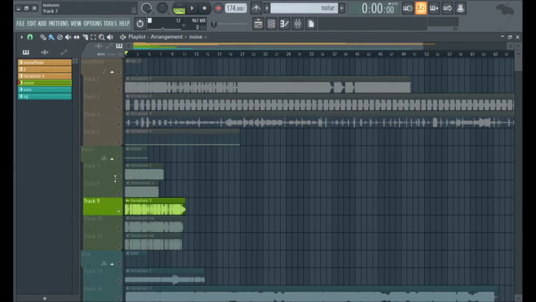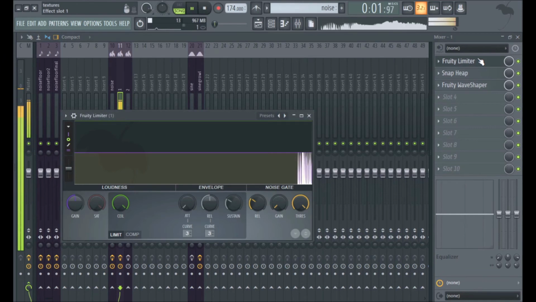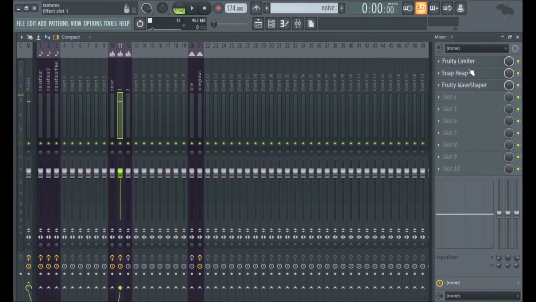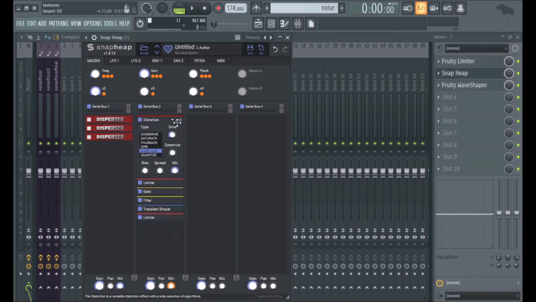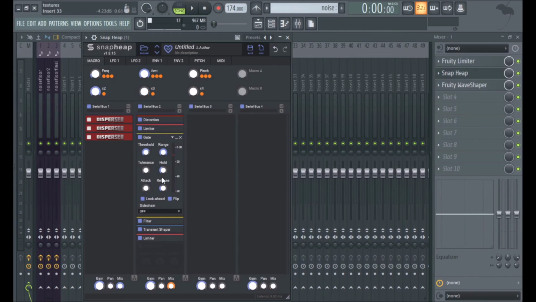After that, I'm taking iteration 1 and I'm doing more processing on it. I have a noise gate taking out all the quieter peaks, and then I've got more dispersing going on. Basically the very lowest frequencies are being dispersed. Then I'm distorting it, I'm limiting it, and then actually what I'm doing here is I'm applying a reverse gate to the sound. So I'm taking out all the sounds that go above the threshold.